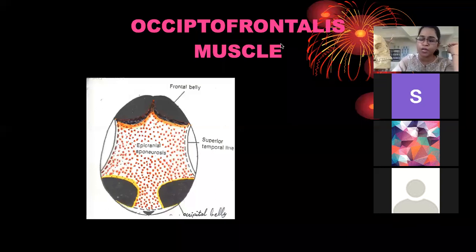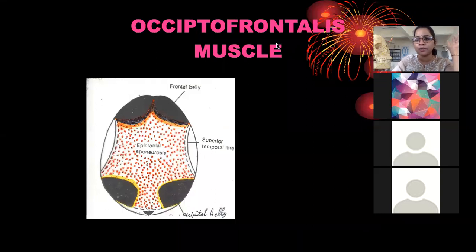Occipitofrontalis. A short note can be asked on this also. It can come as galea aponeurotica, or it can be asked as occipitofrontalis muscle. Clear everyone till here? Yes, ma'am. Go and read again, otherwise you cannot recollect all this. I'll give you the presentation and the recordings by the end of the day. But make sure that you go and revise, study, and come up with a lot of questions. Okay, what are your doubts?